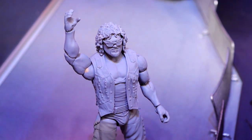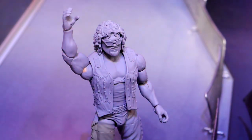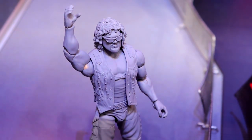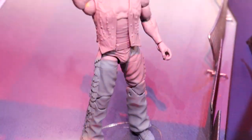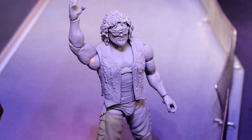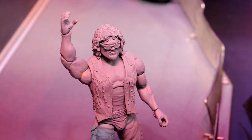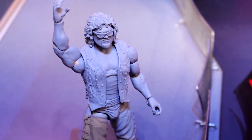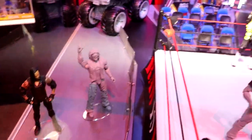Coming over to the left side of the ring, we have the Monday Night Wars Walmart-exclusive Series 2 Elite Fake Diesel. So this is not the real Diesel, it is a fake version of Diesel. A lot of people have actually been requesting this figure for a really long time. Sculpts look nice. Sunglasses look good, double-jointed, nice formula on there. Very unique addition to our figure collections — I think it's worth it, and I think it fits right in with the Monday Night Wars.